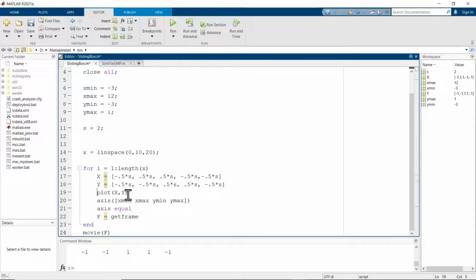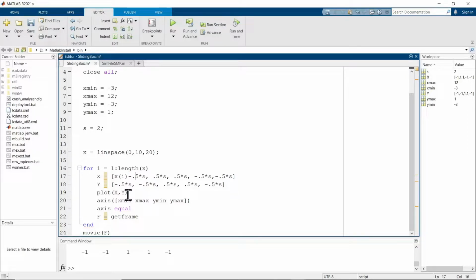So it's going to move horizontally, so my y points of the square are the same, but my x points are going to change. So I need to use each element of the x vector. x is a row vector, so it's going to be row i and column 1. Well, it's always column 1, so we don't need to put that.